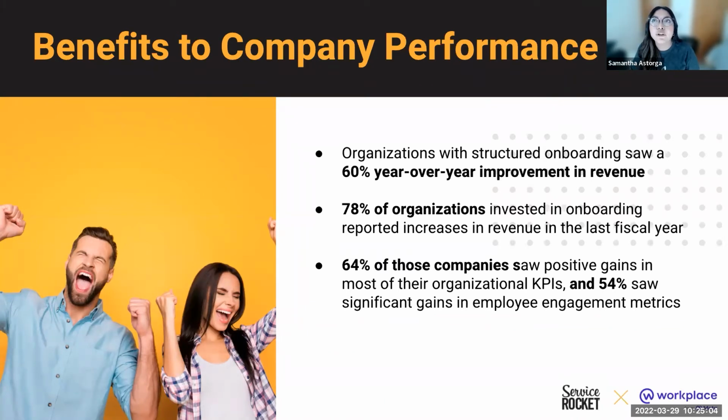And we're not only talking about revenue, we're talking about KPIs that we already mentioned, like turnover, retention, employee engagement. If you conduct an employee survey or a new employee satisfaction survey, you will see the results. So make sure that you have those metrics in mind, because otherwise you can't measure the impact of your onboarding. It's equally important to have those KPIs and measures along with the process. Otherwise, you wouldn't have the visibility of what you need to do to improve.